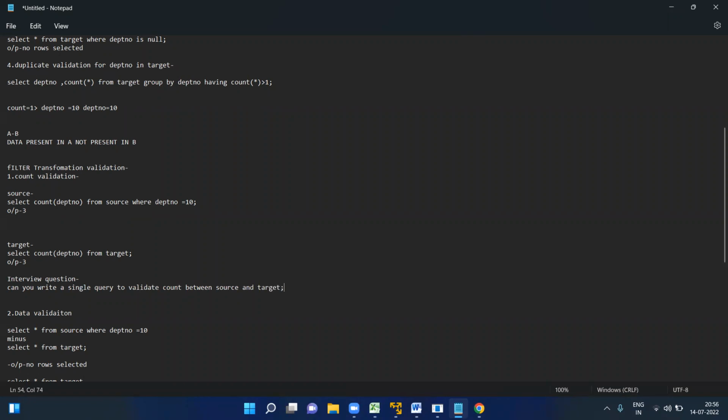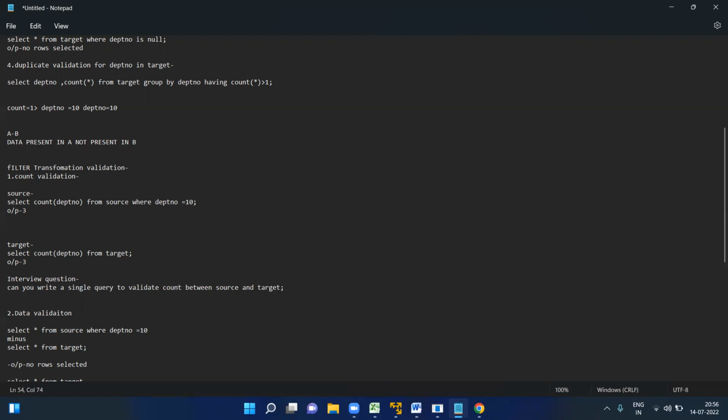This is the thing, guys. Now they are asking. Are you able to understand? Yes. Can you write a single query to validate count between source and target? Are you able to understand? Yes. So this is the thing, guys, how we can write.